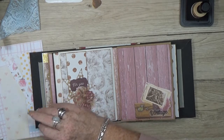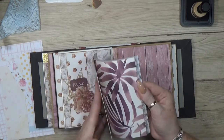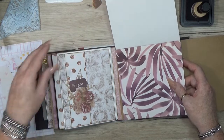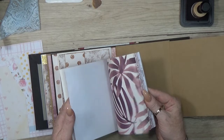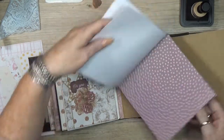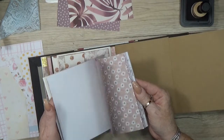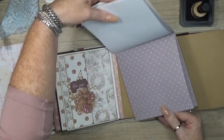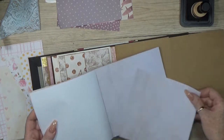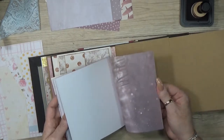So let's see. Okay, we are going to search for the 6x6 part. Let me see which one I think will fit. I even like this one too. The colors are actually pretty. They are nice. I don't know what you think, but I like it. This one will match too, actually. And I like this one. I'm just gonna pull out which one I think I can use. This can perhaps be too purple, I don't know. This one I don't like. This is also a nice one. It's just some marble one. This I don't like, and this we already used.